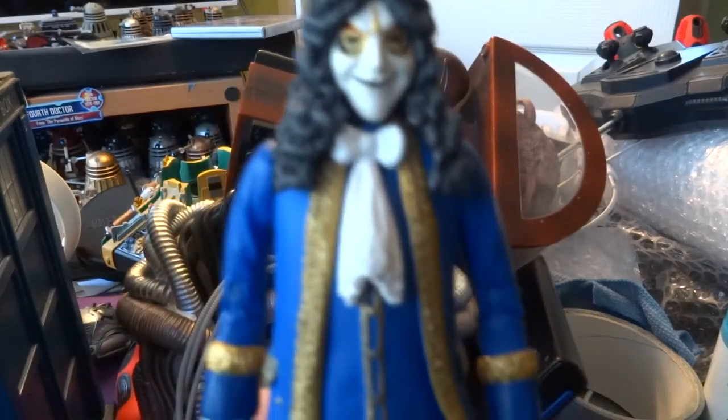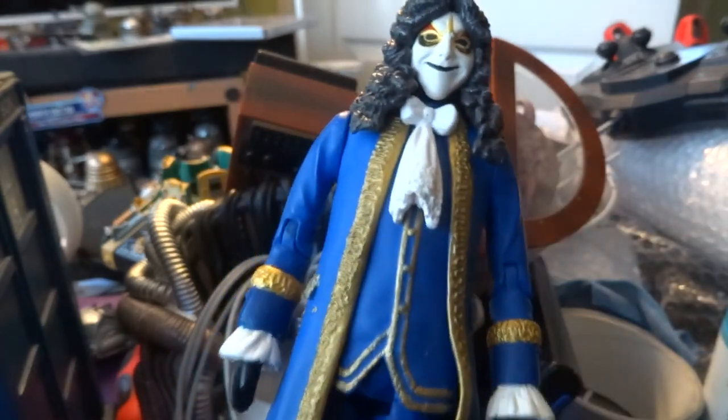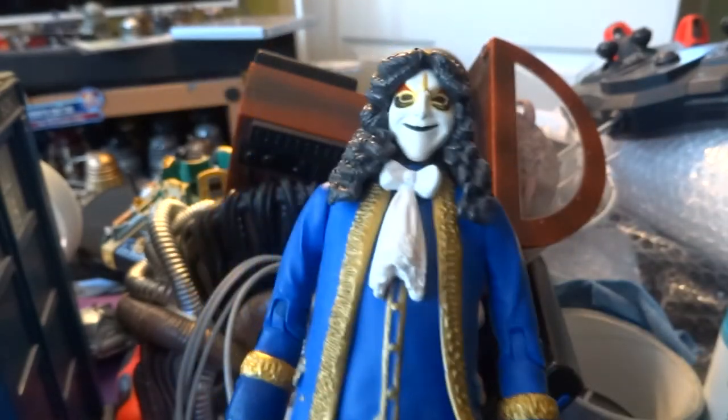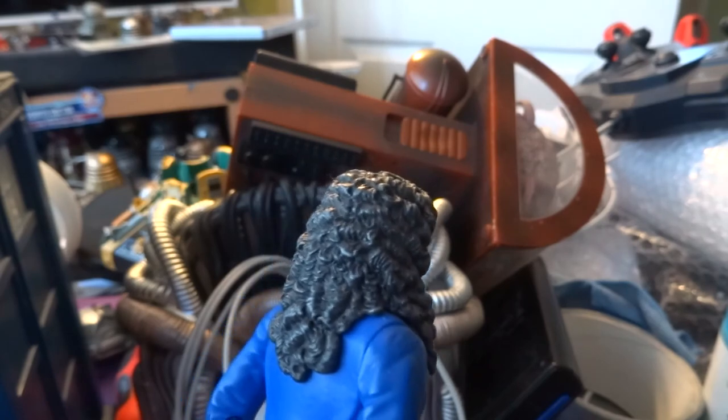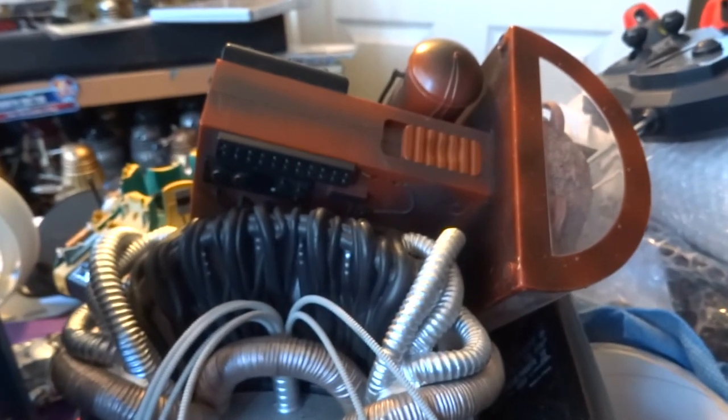Now, this is another figure I never owned until now, which is the blue Clockwork Man. Is this the rarer one? I think it is. I don't know. There was this one, the black one, a purple one, but so nice, and the fact that we can pull the head off. Look at that. The clockwork inner workings.